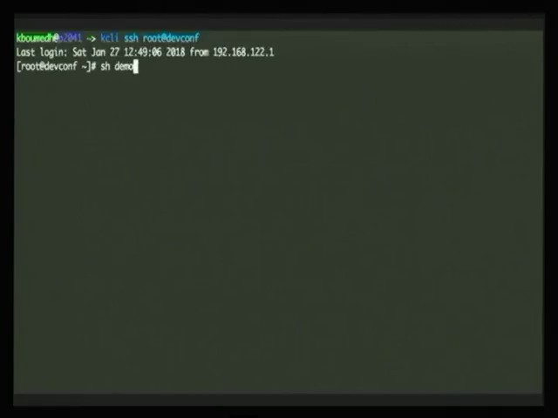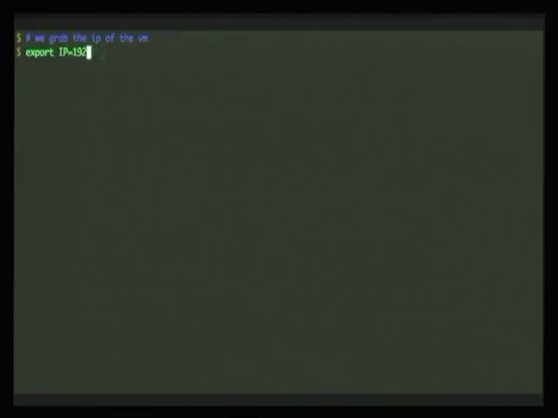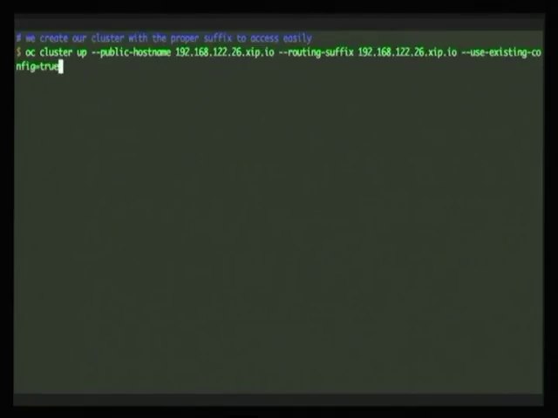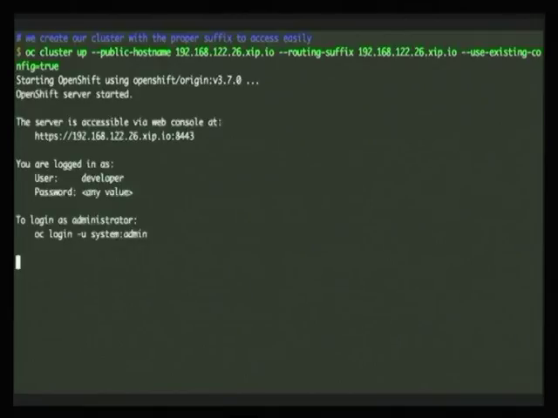Okay, so I will run this script that I've prepared for the demo. The first thing, we will just grab the IP of this virtual machine, and then we will create our cluster. While it launches, I will explain a little bit what it does, because it takes a little bit of time, this part. I already installed Docker as a requisite on this virtual machine, and then I also installed the oc tool. And then basically, I'm launching this installation. It takes like 20 seconds.